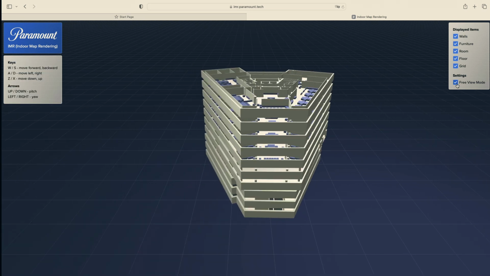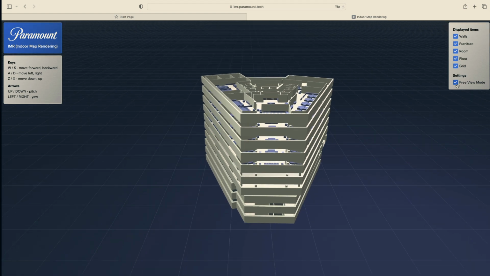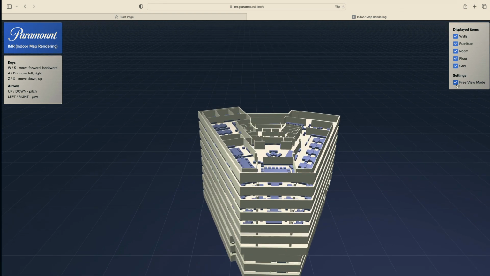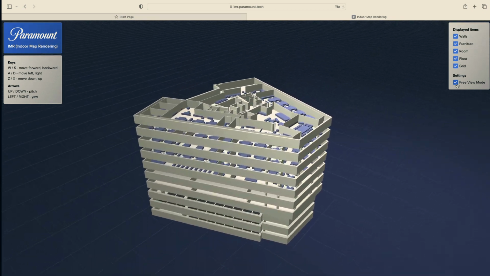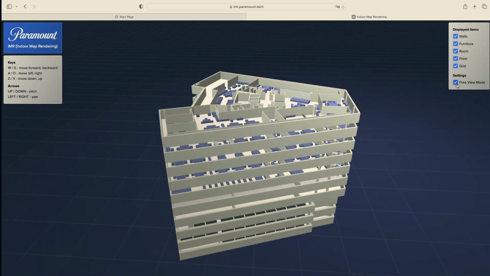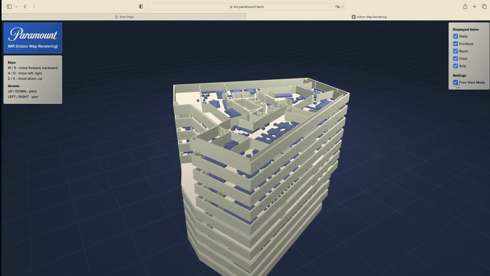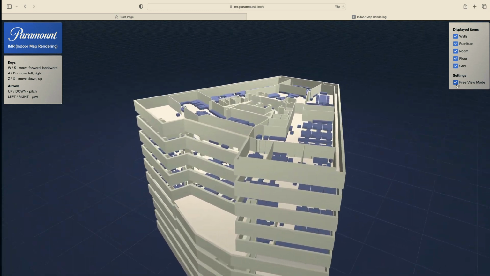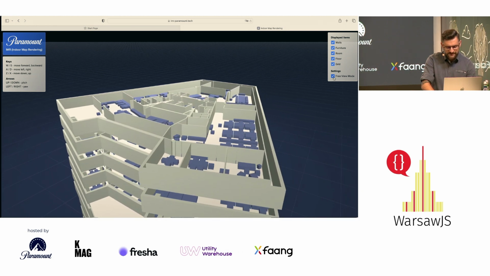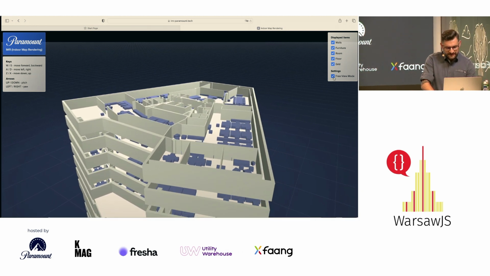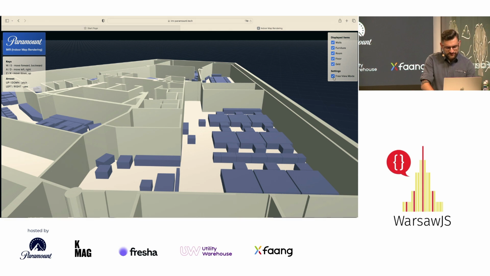This mode is like in a 3D game. I can rotate the camera like in an FPP game, and move around buildings. My camera model has 6 degrees of freedom. I can move in any direction and rotate through any axis. Yeah, so we can see this closer.